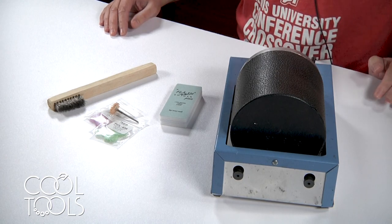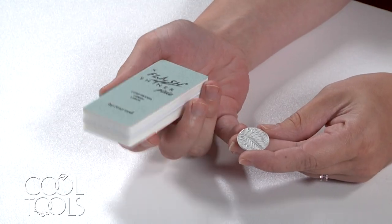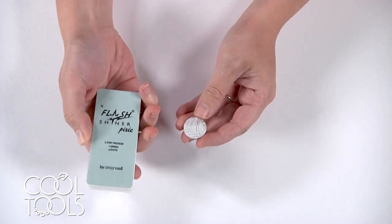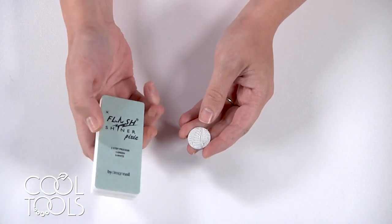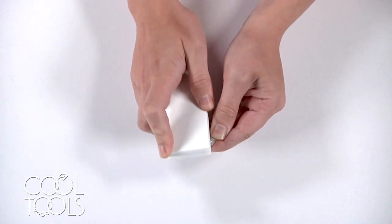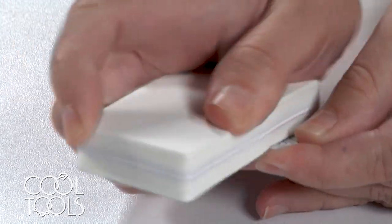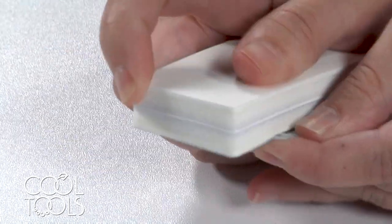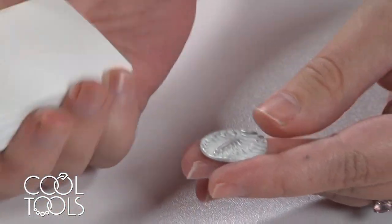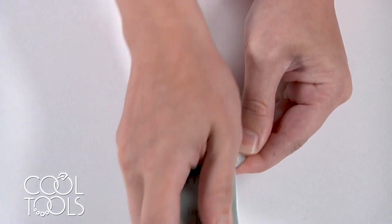Today I'm going to be covering a few of my favorites, starting with this flash shiner. If you're just getting started with precious metal clay, this is one of my favorite and most accessible ways to polish precious metal clay once it's been fired. It has two sides to it and you start off with the green and just drag it across the surface of your fired piece. This green side creates a matte finish, and you can follow it up with the white side to bring things up to a really nice high polish.